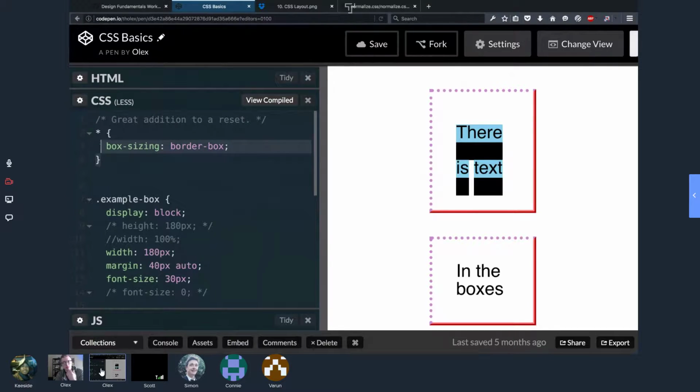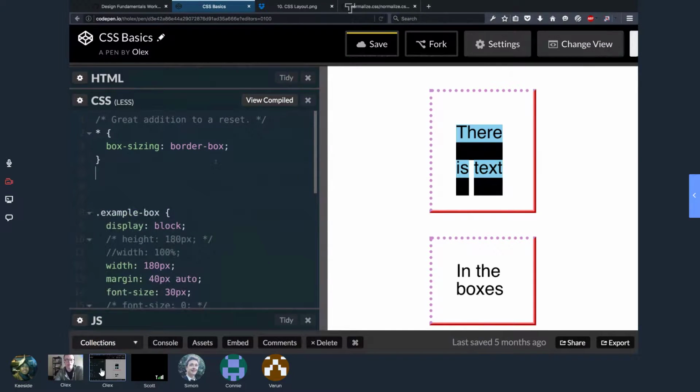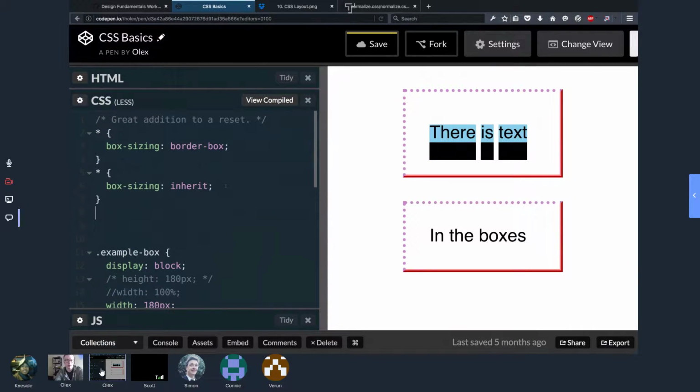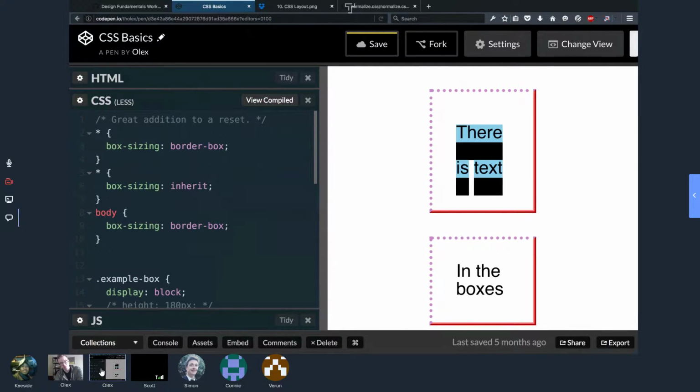It'll either say star box-sizing border-box, or it will say star box-sizing inherit, and then you put box-sizing border-box on body. So that's like two different ways of doing it. Either you inherit everything up from the body, or you just say star border-box everything. Yeah, box-sizing border-box.